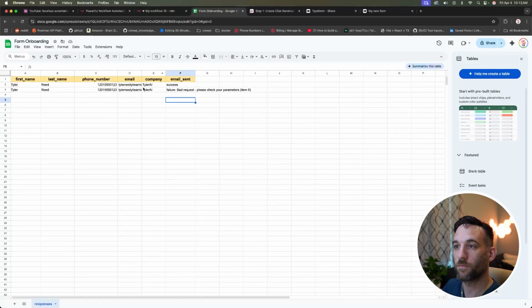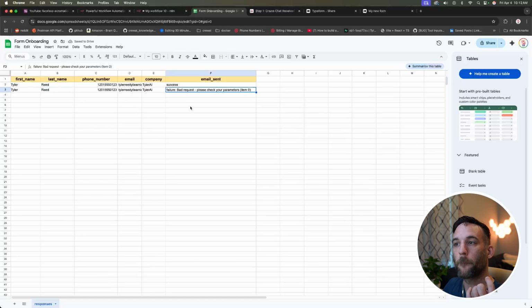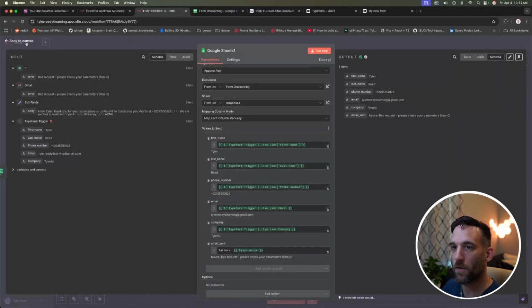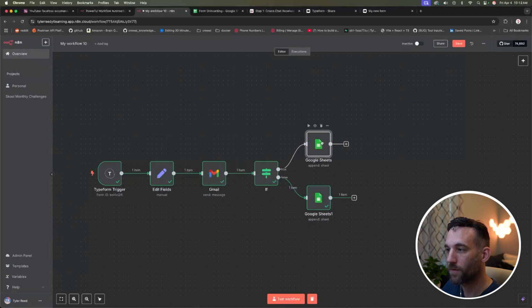Okay, so if we go back to form onboarding, here we again save the data, but we logged that there was a failure. Because we want to know, we could come in here and check, okay, there was a failure. Why? So we know we can check the parameters, that something with the email address they probably put in here. So if we come back here, we now have a full form where we take the form data, we manipulate it so that we can add an email body to send the email back to the person.